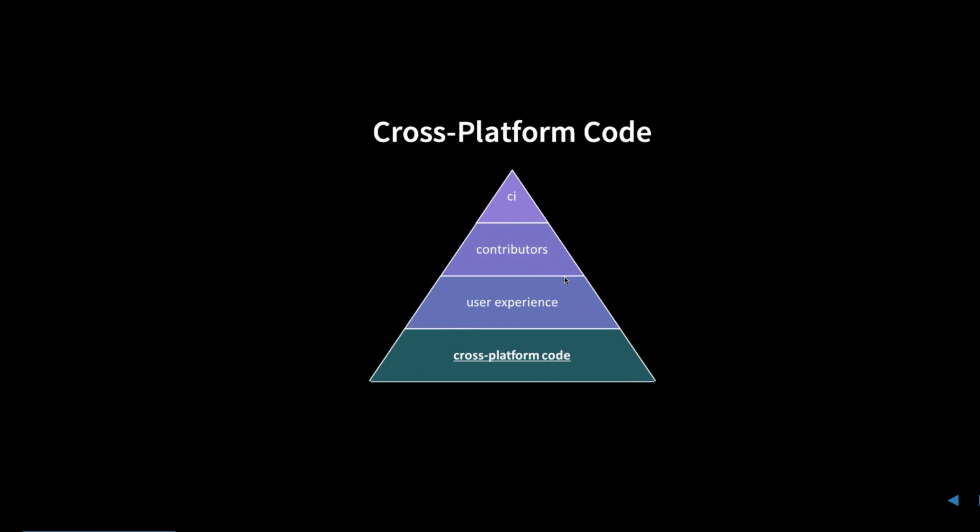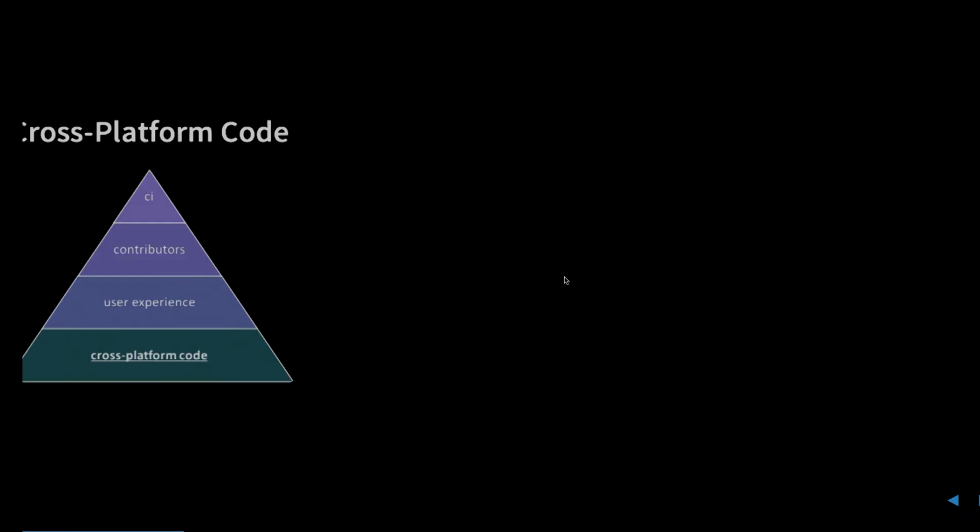Let's talk about Go, right? So Go has amazing cross-platform support. We all know that, and that's awesome. But that's actually just the first step. That's the foundation of being able to do anything cross-platform. But just like Maslow's hierarchy of needs, I want to be able to do more. Survival is awesome, but I want more. But let's start with surviving first.